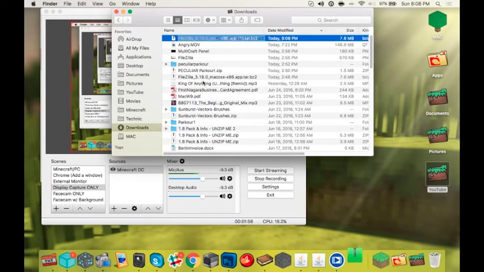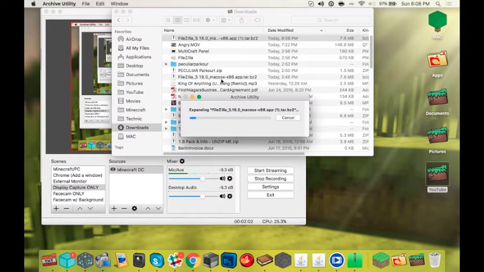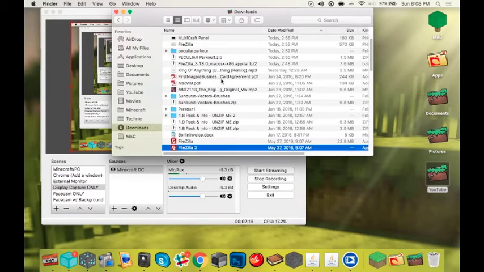I actually have the zip right there, oh well. I'm using archive utility to open up zip files, so let's wait for this to happen. And what should happen is it's just the regular application, no other like readme files, no folders, just the actual application. Alrighty guys, so there it is, FileZilla. It says 2 because I already had downloaded it once, but I changed the icon in my dock. As you guys know, I like changing my icons. But this is FileZilla, so I'm just going to go ahead and open it up.